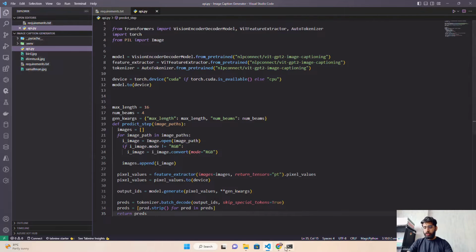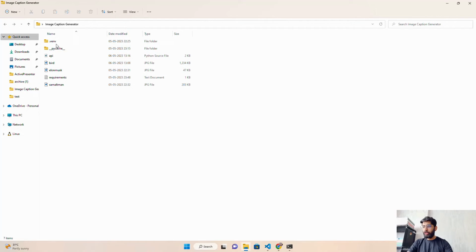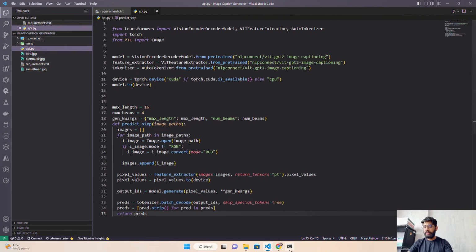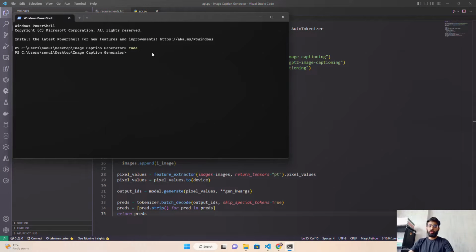So if you see, I already have a virtual environment. I've created a virtual environment and installed all the libraries and dependencies in that virtual environment, but I'm going to activate it now. If you don't have a virtual environment and want to create one, this is how you do it. If you are using Anaconda, that's a different method, but if you are using just standalone Python, you need python -m venv and your virtual environment name.